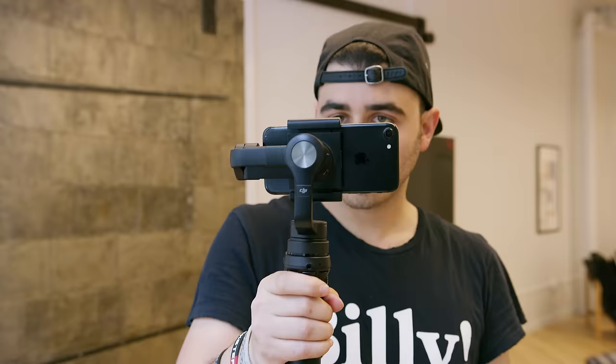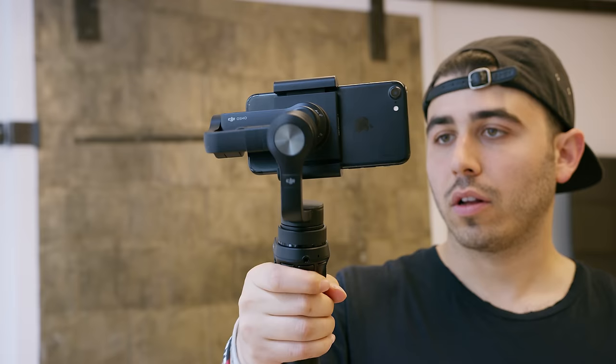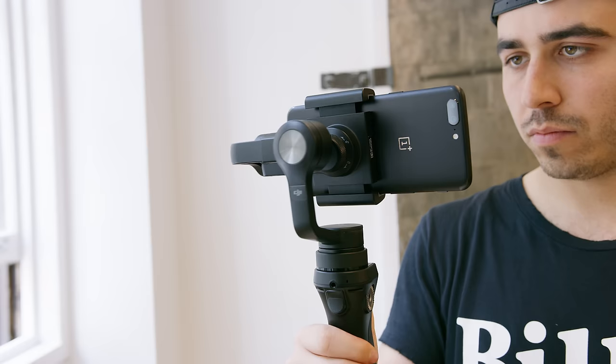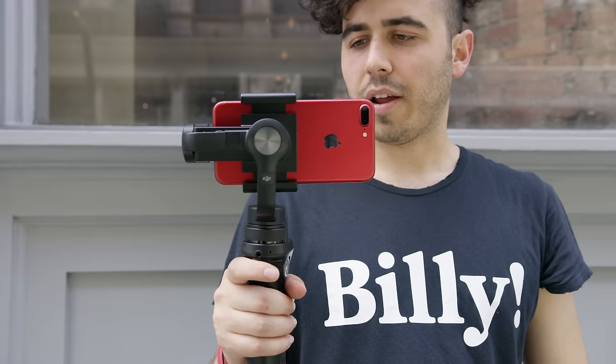For smartphone video, you add a whole other dimension: movement of the camera. A big part of video is movement. You can do a lot handheld with really steady hands, but after a certain point you're going to have some shake — you're going to want to stabilize it. Taking smartphone videos to the next level means taking stabilization to the next level. That's where the DJI Osmo Mobile comes in — it's pretty much the standard right now for smartphone stabilization. It's built specifically to stabilize a smartphone camera, with extra controls on the handle that connect to your phone and can trigger panning and tilting to get all kinds of cool shots. Mainly the operator just points, shoots, and starts moving, and the gimbal smooths out all the little twitches and shakes from being handheld. And it works really well — it can add a whole new dimension to videos, live streams, or whatever you decide to shoot on your phone.